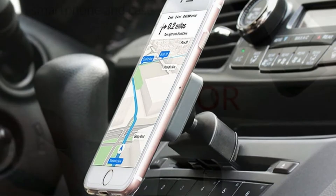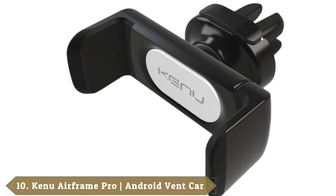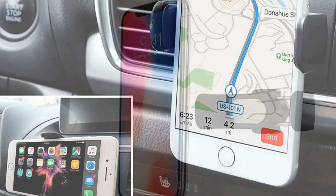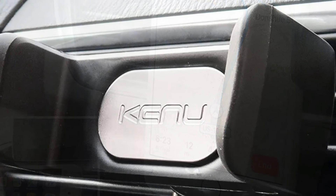Finally, the number ten position is dominated by the Kenu Airframe Pro. It's not quite as easy to attach and remove a phone with a tension arm mount as it is with magnetic ones, but they don't require you to attach a metal plate to your phone or case. If this works better for you, we recommend the vent-mounted Kenu Airframe Pro and the dash-mounted or windshield-mounted Airbase Pro. In our testing, these sturdy mounts gripped the phones firmly by the sides and held them steady over every terrain we drove over, although not quite as firmly as the iAudi or the Scotch. With both, it's easy to open the mount and attach or remove your phone with just one hand.